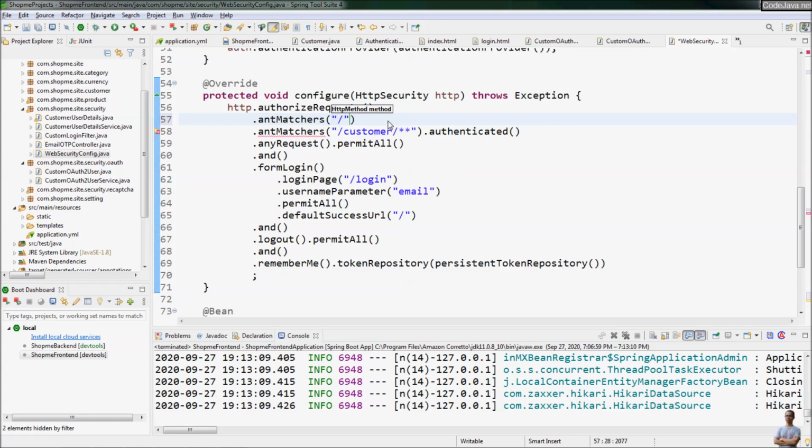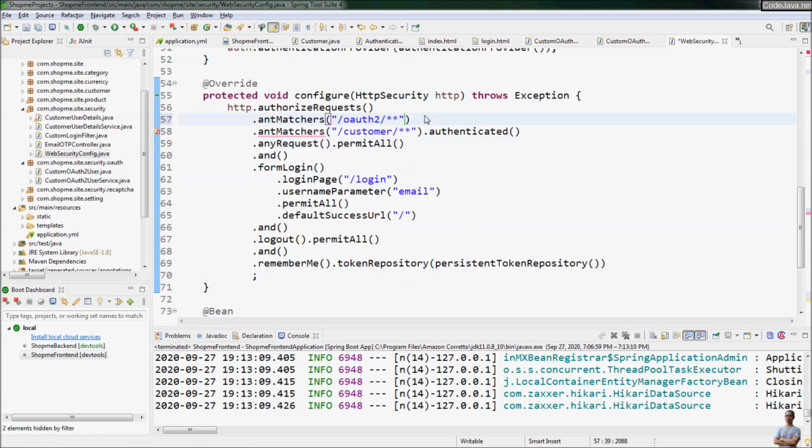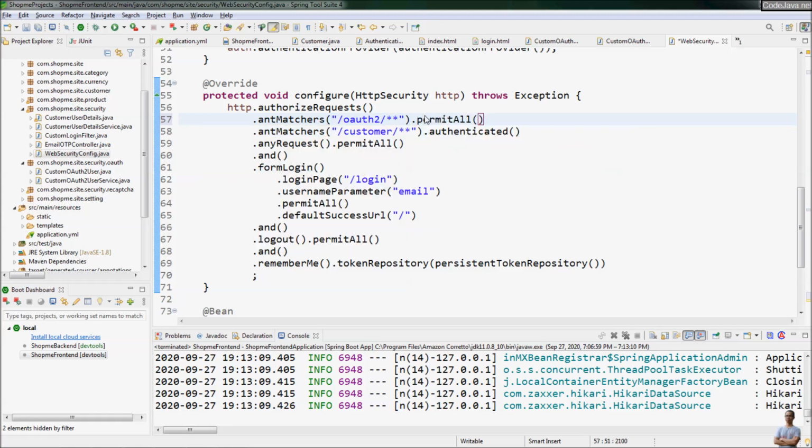The pattern is /oauth2/, because in the login form we use this URL here, and we permit all for this kind of URLs to enable OAuth authentication processing, going through the Spring security filter.